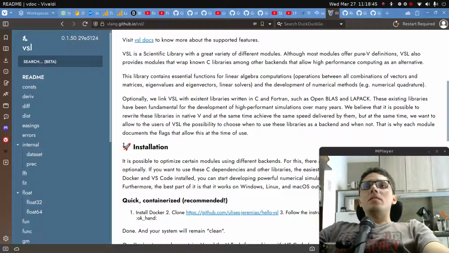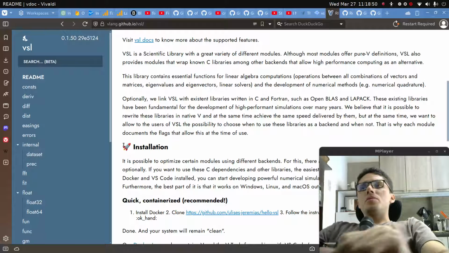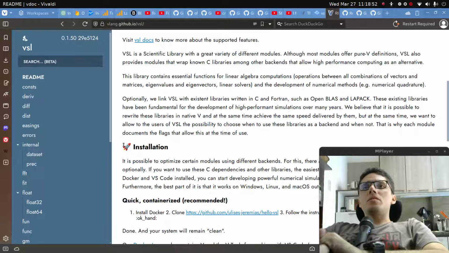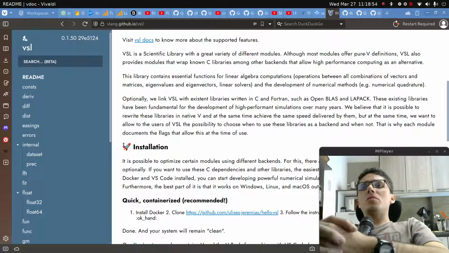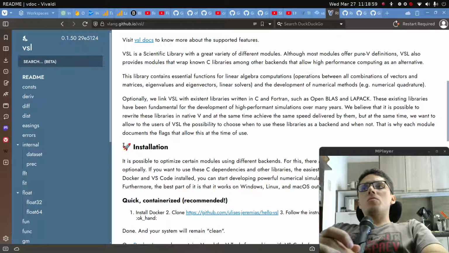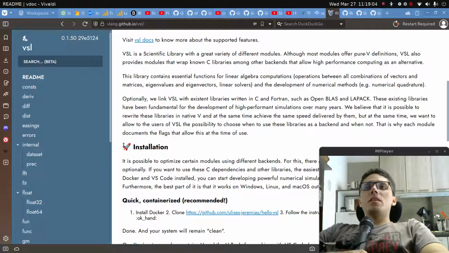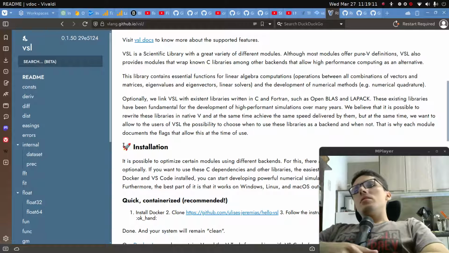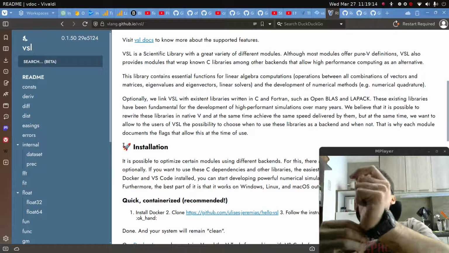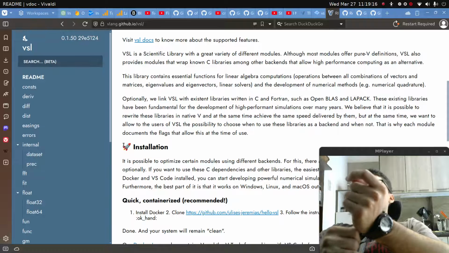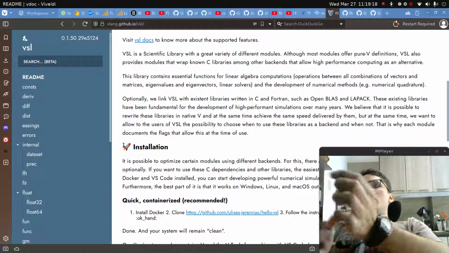This library contains essential functions for linear algebra computations, operations between all combinations of vectors, matrices, eigenvalues, eigenvectors, linear solvers, and the development of numerical methods, numerical quadrature. Optionally, we'll link VSL with existing libraries written in C and Fortran, such as OpenBLAS and LAPACK. These existing libraries have been fundamental for the development of high-performance simulations over many years.